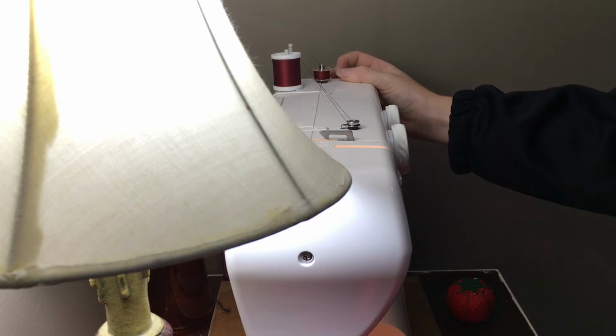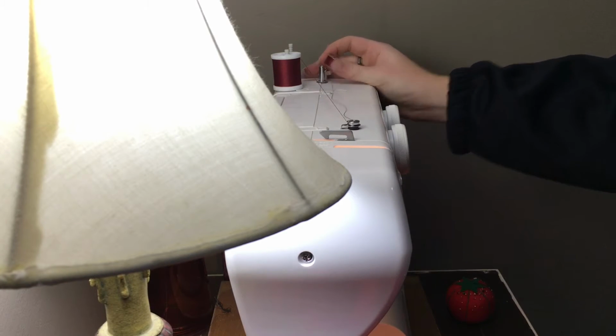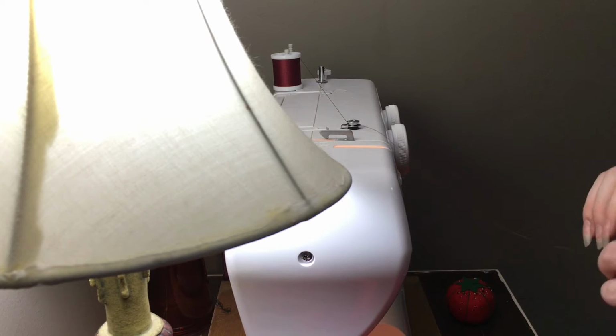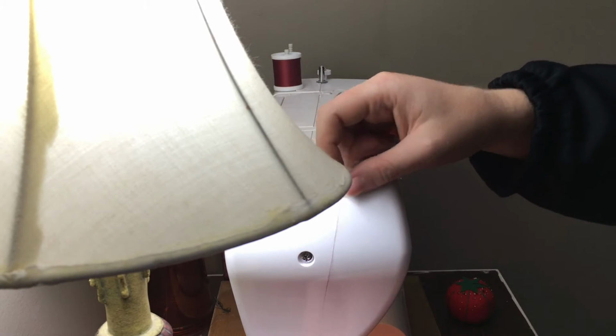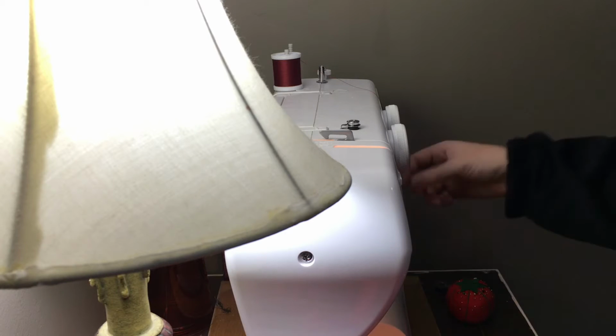That's probably not a good idea. I did so much on there. So I don't think I'll need that. I hope I don't need that. That means I used it up a little bit too much. I'll have to get another bobbin for my backup spare. They're not too expensive, so that won't be a problem. I think they're only like 50 cents or something, depending on where I get them from, obviously.